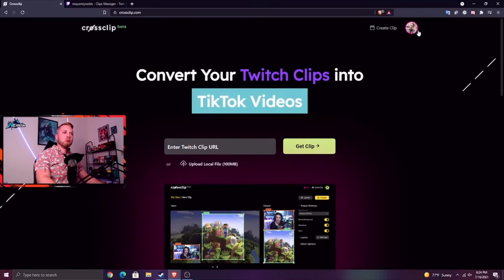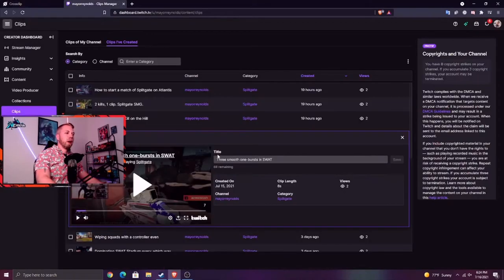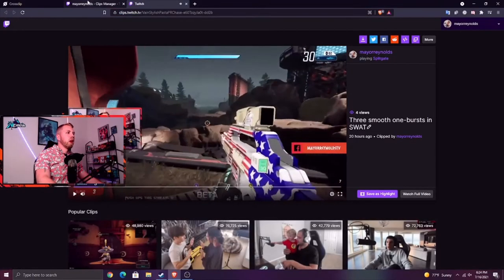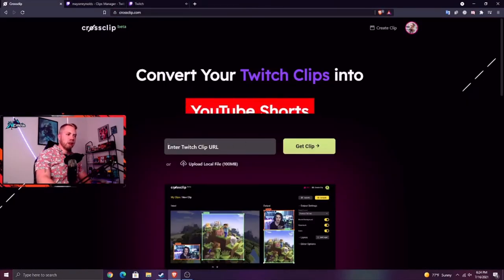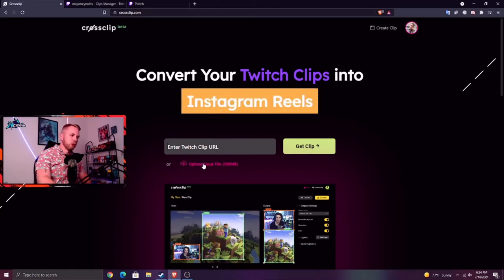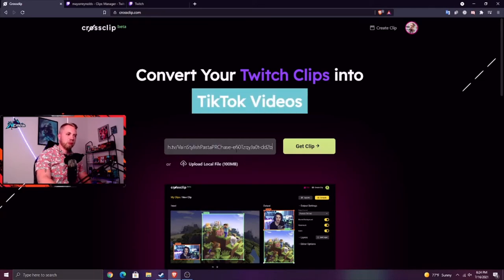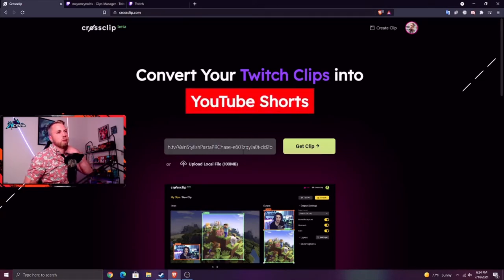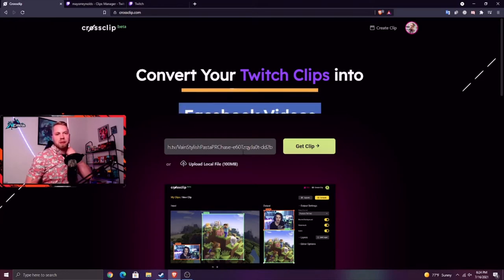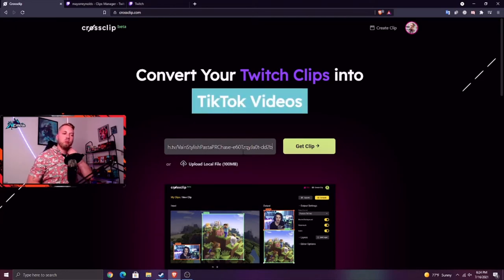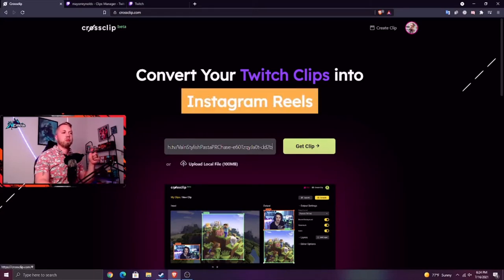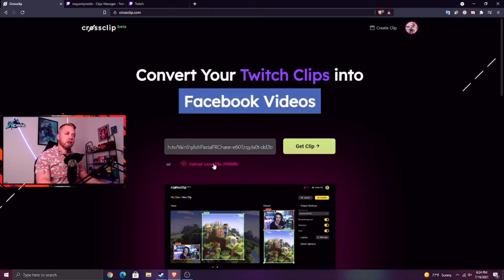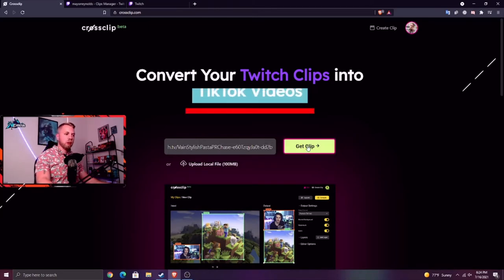Okay, so this is really easy. Once you log in with your Twitch account, I'm going to take this clip from Splitgate last night. And what you do is you enter it. It says enter Twitch clip URL right here. Just put it right in, or you can upload a file if you have it stored and it's not like a clip link itself. So let's say you're a streamer on beta.tv and you make your clips on OBS with a button instead, and you've recorded it. You can do the same thing as you can with the URL right here. You just gotta get that button instead of this. So you click Get Clip.